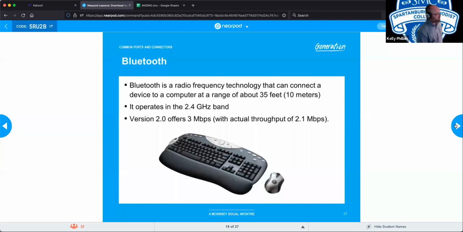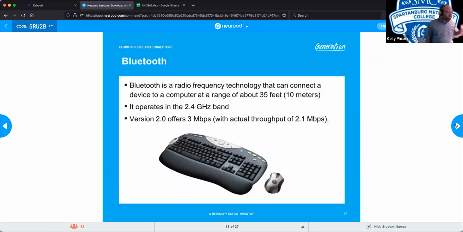Next, Bluetooth. Radio frequency technology, pretty amazing stuff. Roughly about 10 meter range. Although some of the more recent iterations allow for lower transmission rates at up to like 60 meters. So it's getting pretty impressive what Bluetooth is capable of today. Operates off of the 2.4 gigahertz bandwidth, which unfortunately allows it to interfere with other wireless communications, because 2.4 is also pretty common in wireless internet, stuff like that.